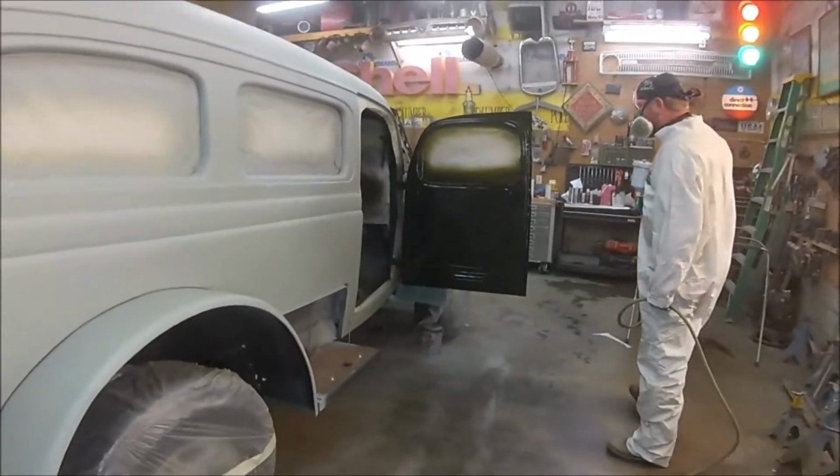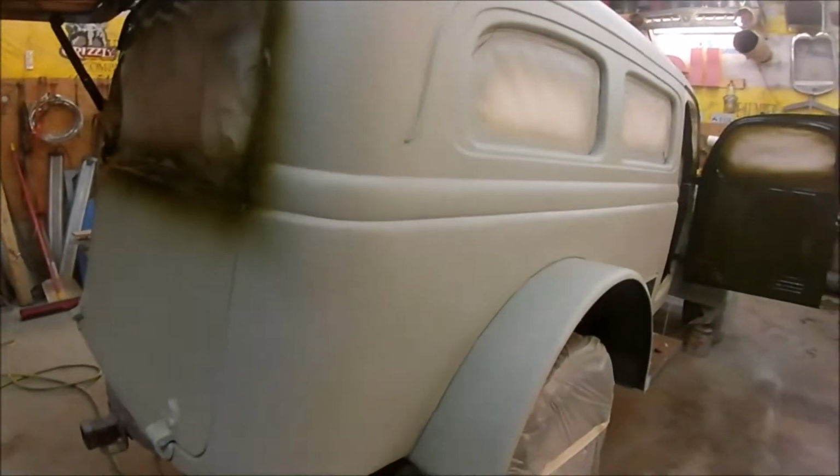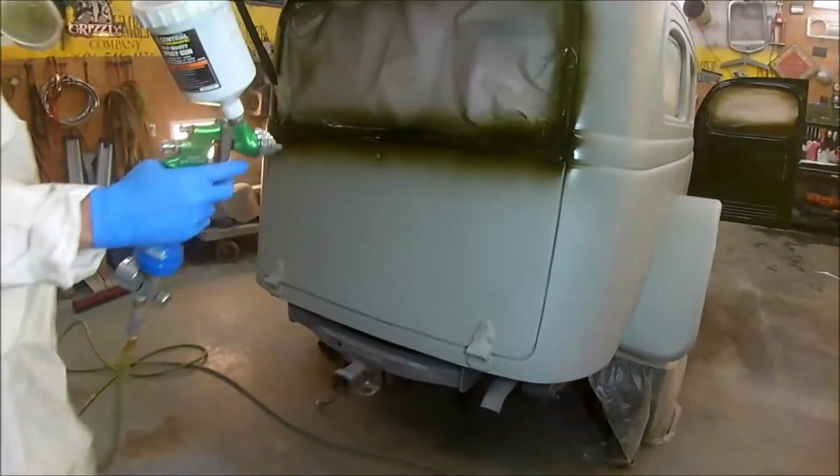There you go. Start back here. Hammer on that tailgate. See what it looks like. On the tailgate? Yeah. That's the biggest one, you know.